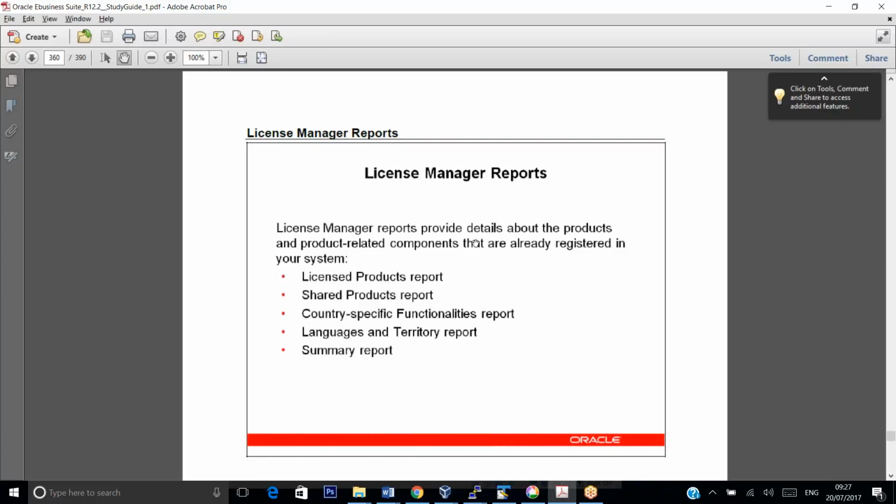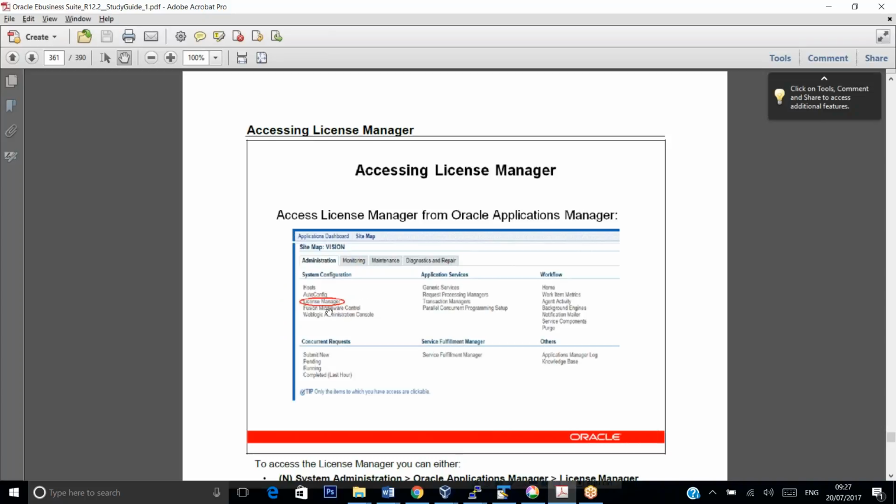Okay, so in license manager, you can enable the license here, you can disable the license, and you can view the report I just showed you, such as how many products are licensed and how many products are shared. The same thing from the back end is AD LIC MGR, a utility, the license manager from the back end. That's one of the AD administration utilities.